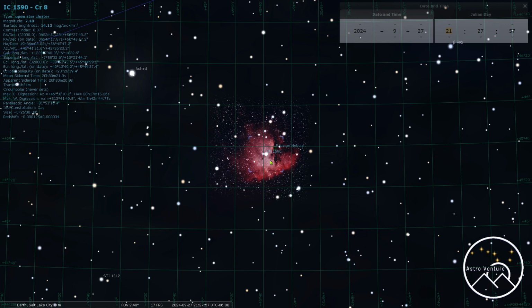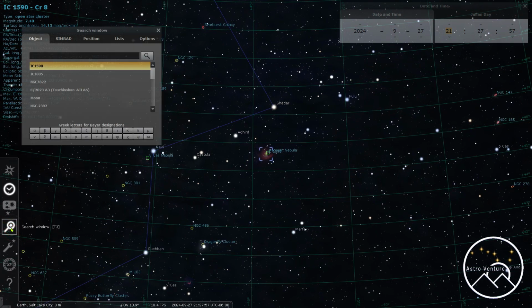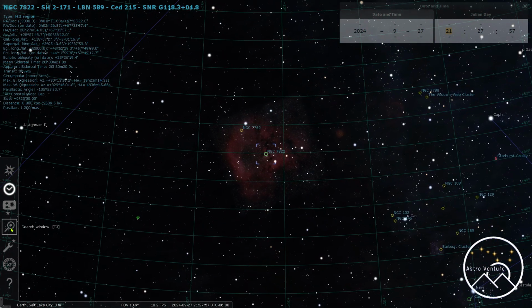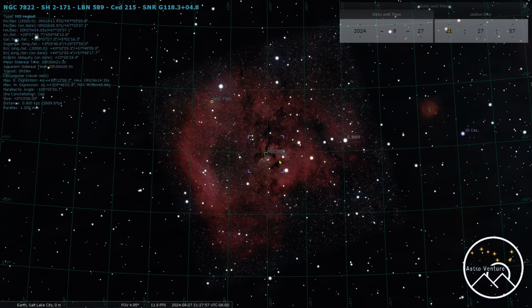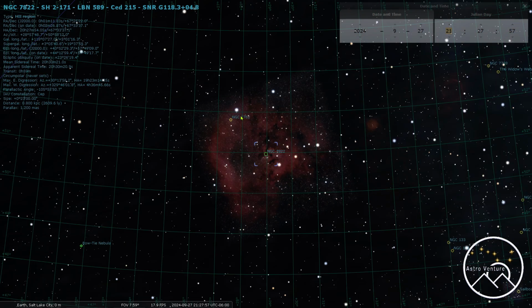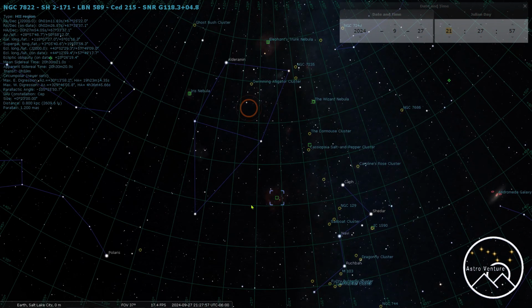And then lastly, a personal one that I have been going after is NGC 7822. I think I'm up to 16 hours on this one, and this is the Cosmic Question Mark. I've heard Monkey Head and Skull Nebula. I think those are some other ones, but this is a more faint one, and it does favor more towards the astro modified. I'm hoping this all turns out well, because right now I have 16 hours of data invested in this, and I'm thinking about going after it again. But this is another target that's going to be out well early in the evening, easily findable off of Cepheus, the house there.